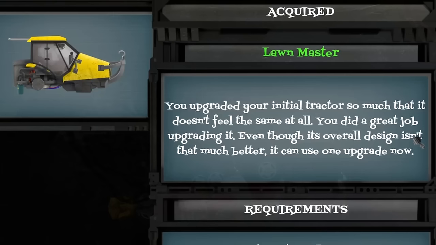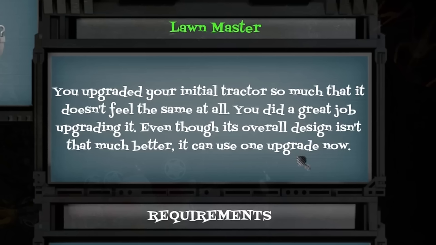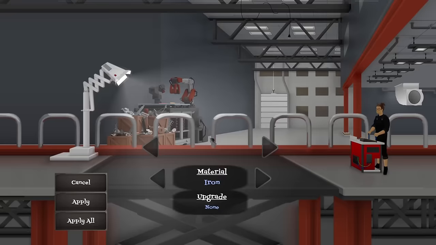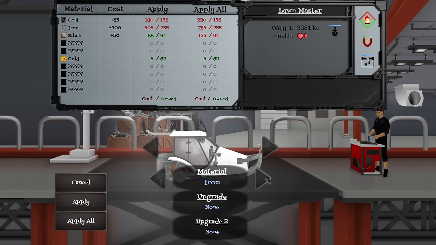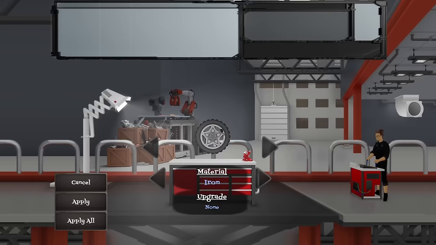A lawn master. Wow, upgrading from a tractor to a aquatic red tractor from the 50s and then a lawn master. It can use an upgrade? Ooh. So I go to the chassis here and then there it is. Look at that, iron, gold. But that is a lot of materials. And it takes coal now. There is no coal down here. But look at that, it gets double the upgrade slots. Let's see though, do I have enough materials to turn all these wheels to gold?